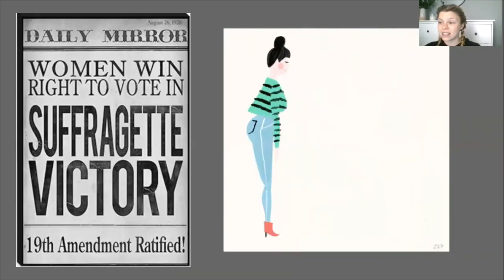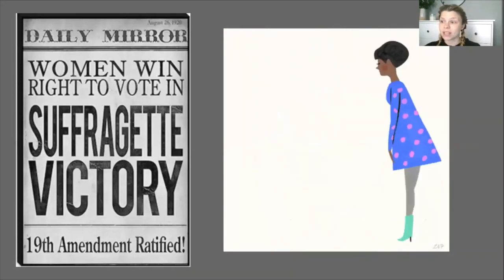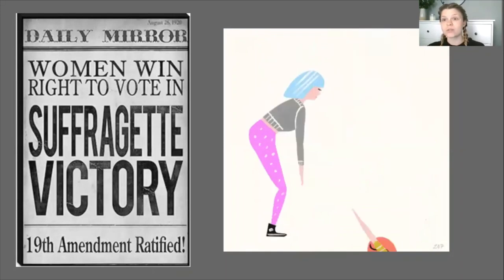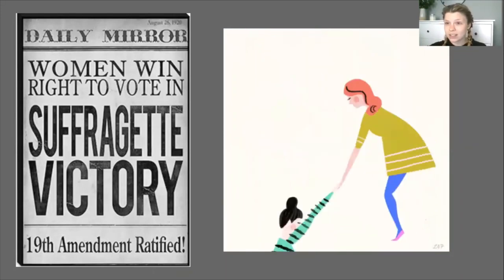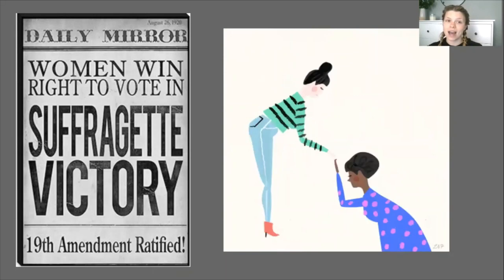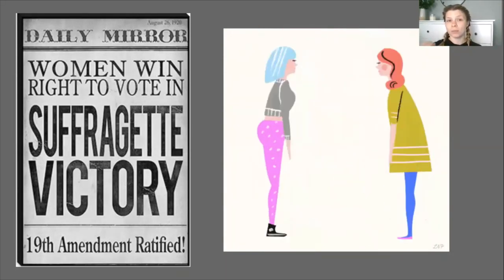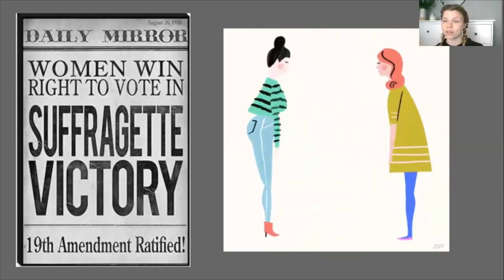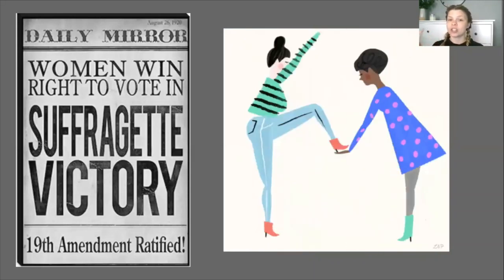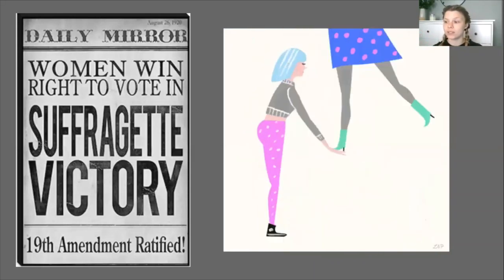Sojourner Truth died in 1883, Elizabeth Cady Stanton died in 1902, Susan B. Anthony died in 1906. But what's important is that it paved the way for other women to make a platform and a space for women to advocate for themselves, and generations after could come and do the same thing.